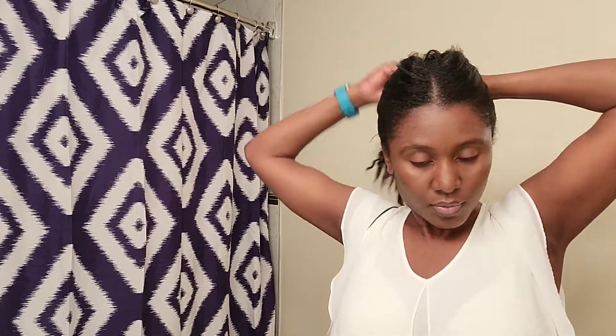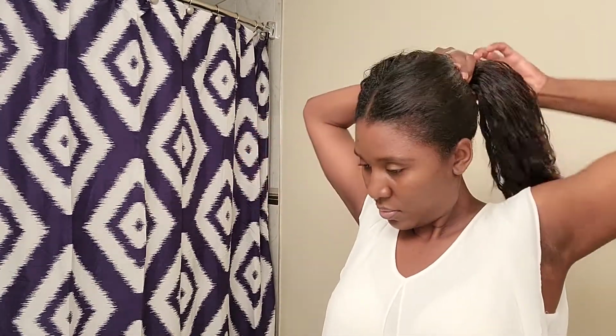What is a protective style anyway? It's a hairstyle that keeps the ends of your hair hidden and protected from harsh surroundings such as humidity, cold weather, or rubbing on clothes or anything else.